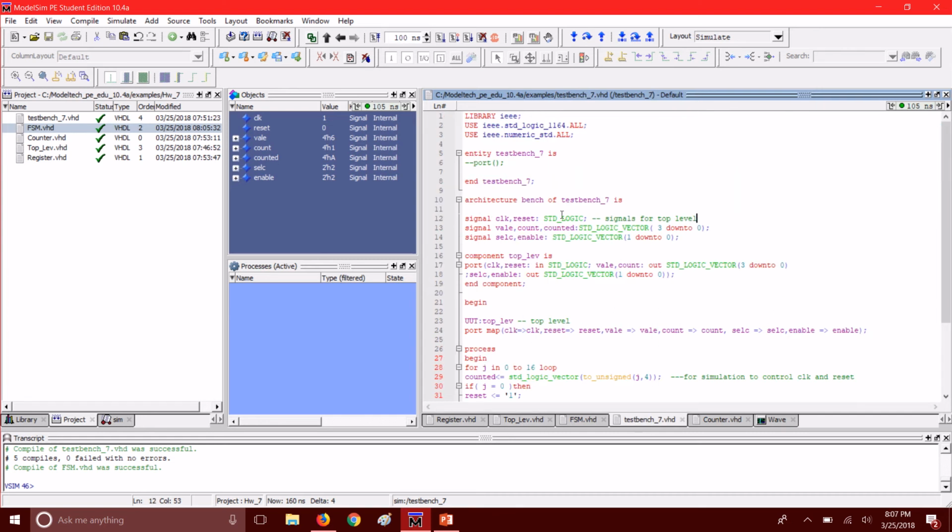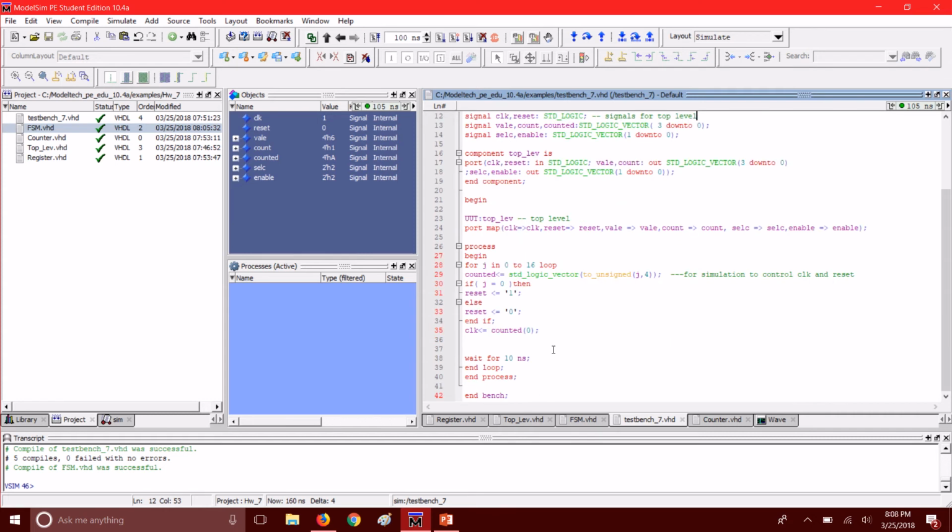On the test bench, I recreated all the signals needed for the top, so I could see everything going on. After that, I created a component of the top level, and then I created an instance of it. Then I began a process with a for loop. The for loop would just act like a clock, basically, and change the values over time.